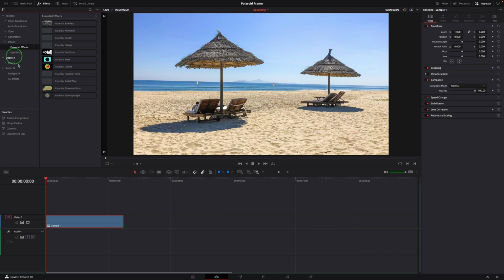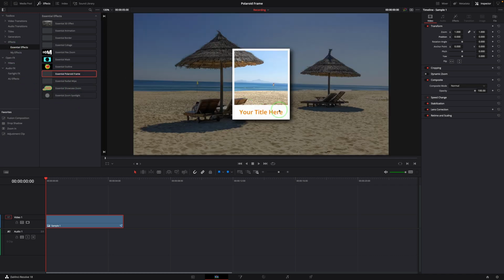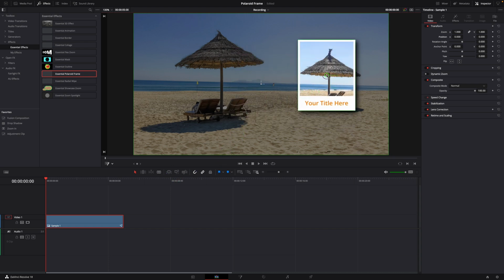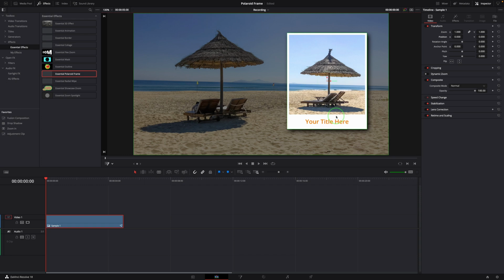Once the template is installed in DaVinci Resolve, we can apply the effect to the clip in the timeline. Enable the Fusion overlay in the viewer, so that we can use the on-screen controls to adjust the frame. Simply move the frame to enclose the part where we want to frame. Resize the frame if needed. We can also rotate the frame.